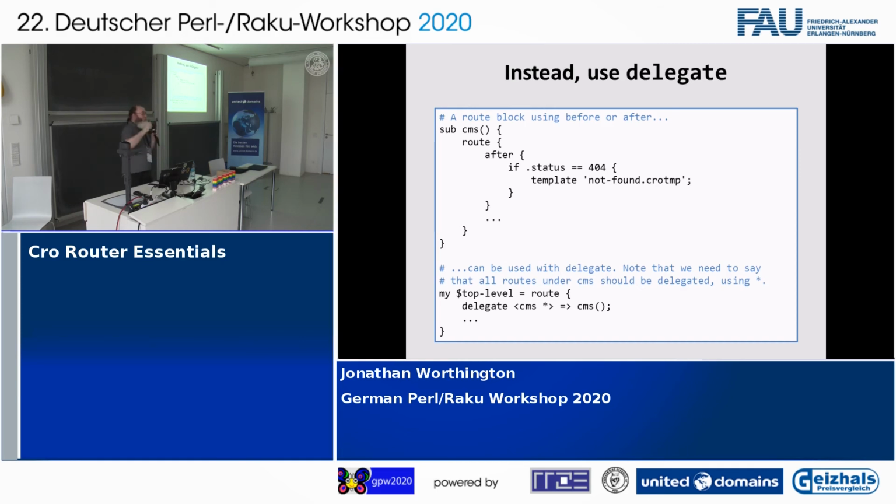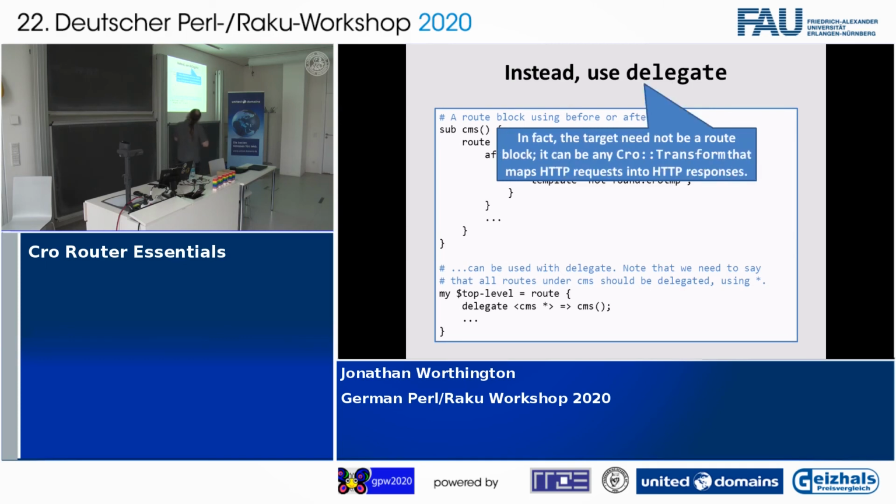This means you're sort of doing two sets of routing. It's not so bad, but it adds a little bit of extra overhead. But it's the way you want to do it if you want to have before and after middleware and you want to delegate to it. Another thing to note about delegate is that it actually doesn't just work with the router. So include has to be another root block. With delegate, if somebody wrote a Cro GraphQL thing, you could actually just mount the GraphQL thing there, and it wouldn't actually have to be based on a root block at all.